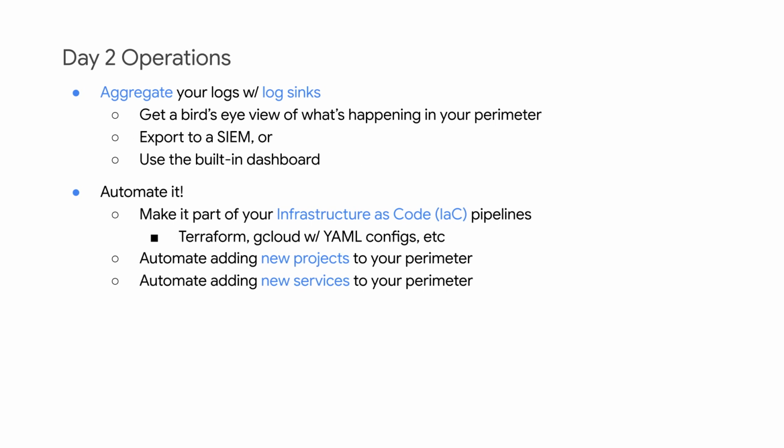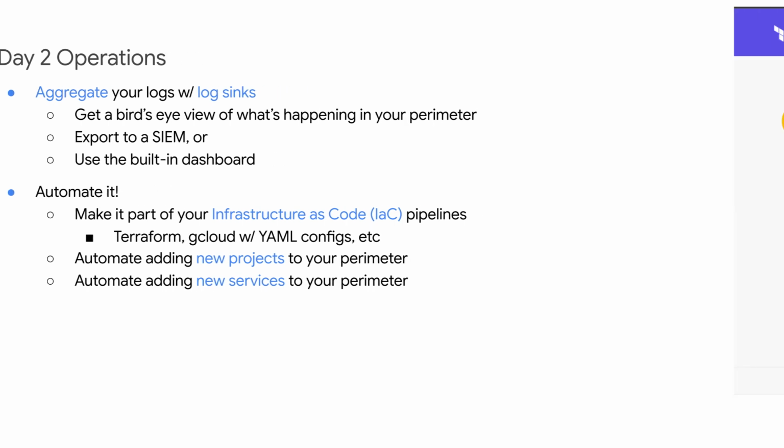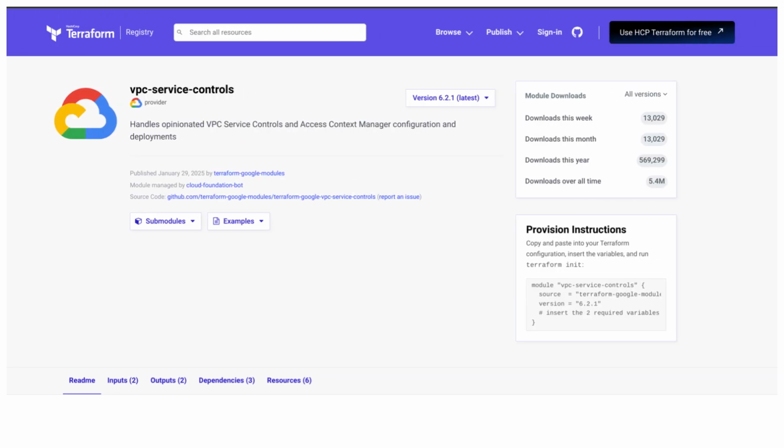Next up, if you haven't done it already, it's time to automate your perimeter. Terraform is the most popular method, and it's what we recommend, but even scripts full of gcloud commands with stacks of YAML files are better than managing perimeters by hand. Playing around in the console is great for POCs and getting to know the product, but once you hit production, you will want to automate your VPCSE config into code.